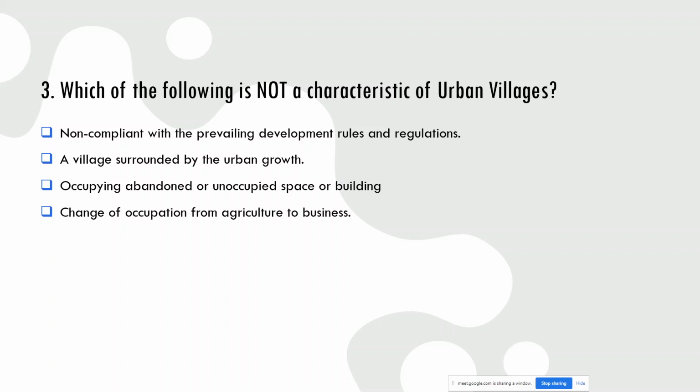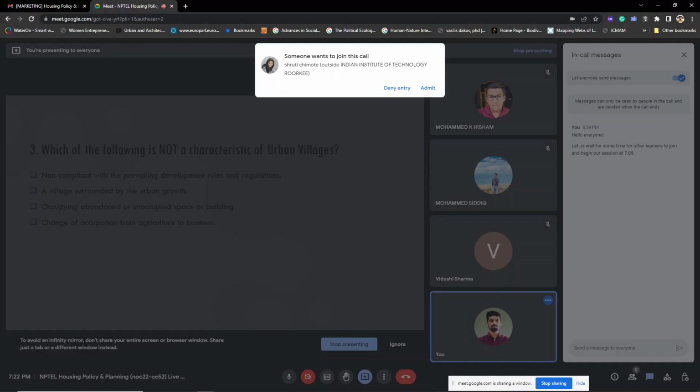So this village will tend to act as an urban area. People who were involved in agriculture usually tend to shift to different sectors of the economy, either business, manufacturing, or the industrial sector. So this is what usually happens.